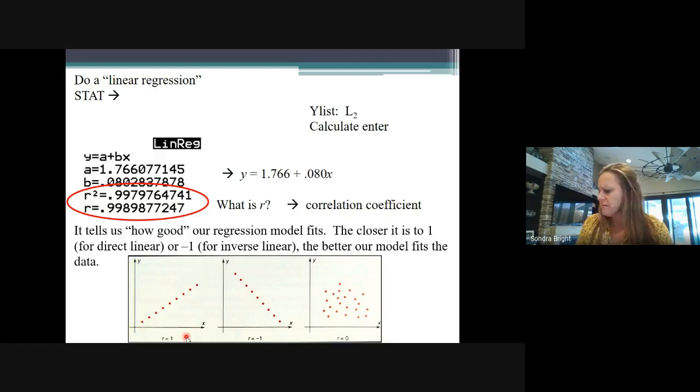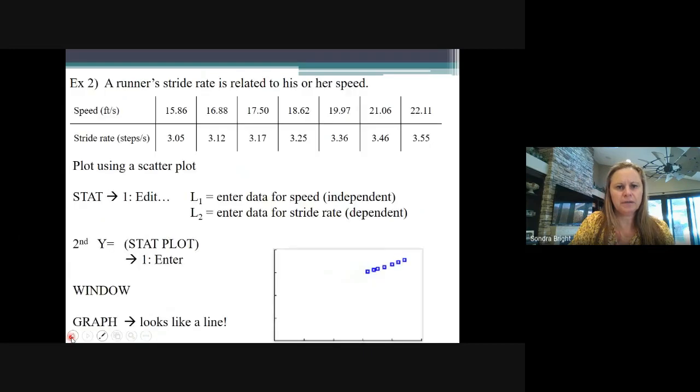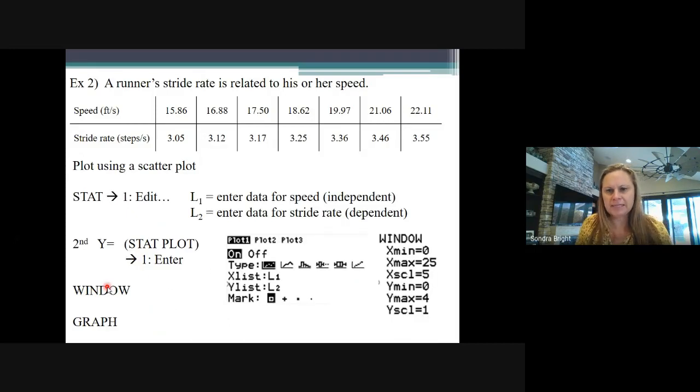By the way, let me go back. Another option, instead of changing, go back to this previous slide. You know how I had you hit the window and I had you put these things in, right? Totally works, right? But I didn't have to do from 0. I mean, the very smallest value was 15, right? And the biggest was 22. So I could have went 15 to 25, right? And it just would have shown me a smaller window.